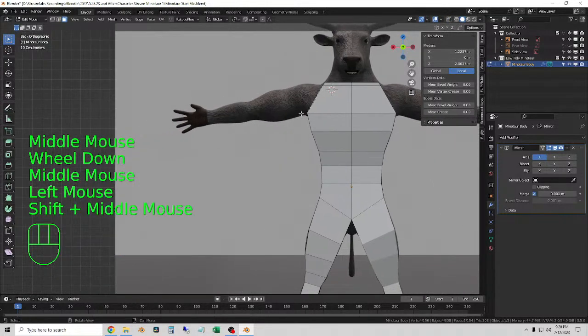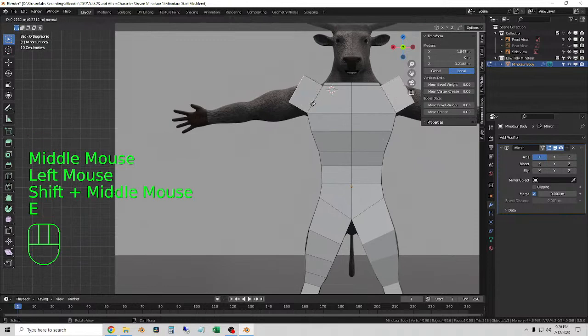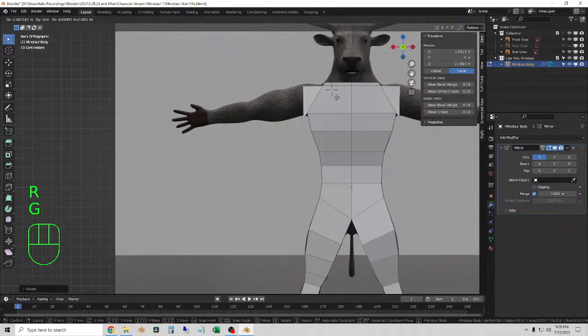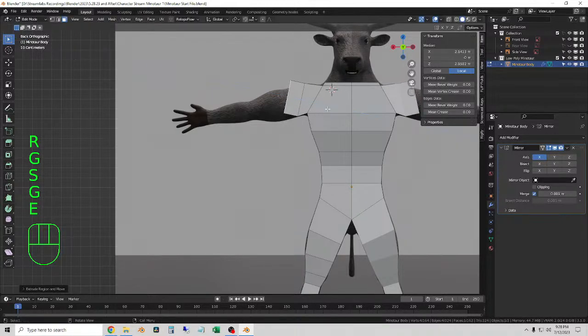So I'm going to go back to front view, extrude again, and I'll do a couple extra loops in the shoulder because I just know that we'll need them. So more E, scale, rotate. And there's always going to be time to fix our topology even without redoing it later. So some of these angles aren't great, but we'll fix it.